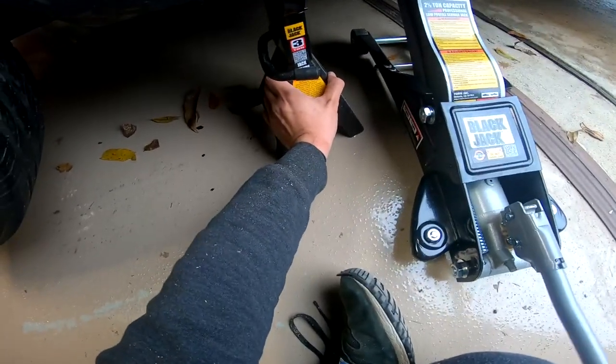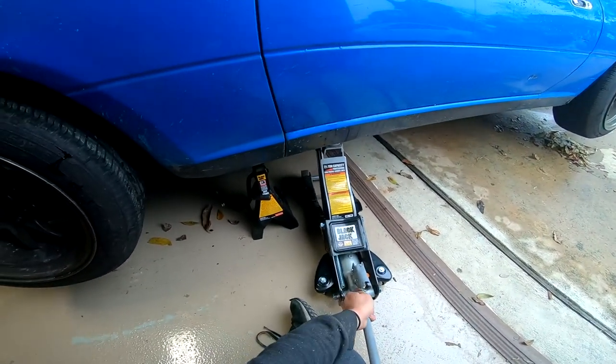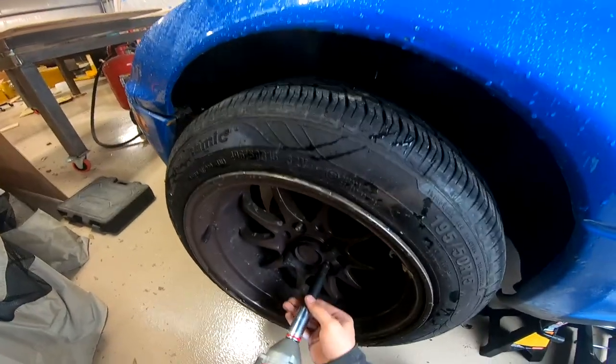these jacks in underneath it. There we go. Now we should be safe to lower it and let it sit on it. The weight is on the jack stand, but taking care of it.